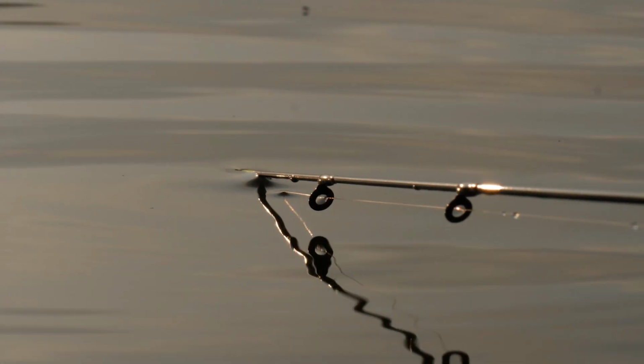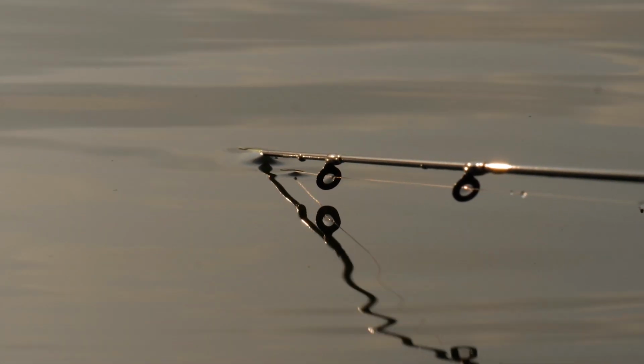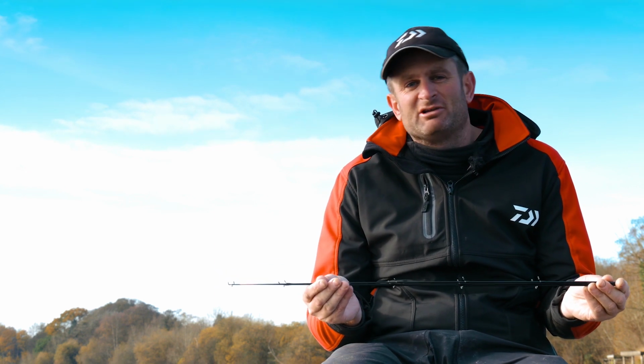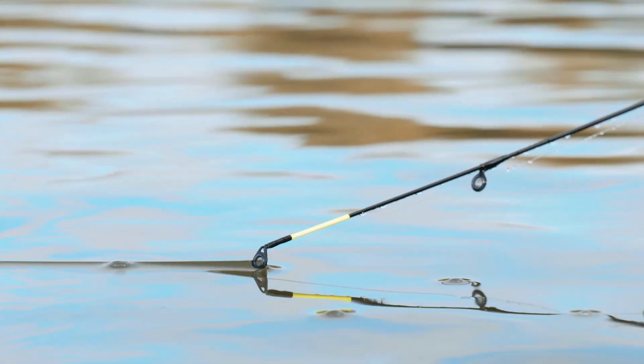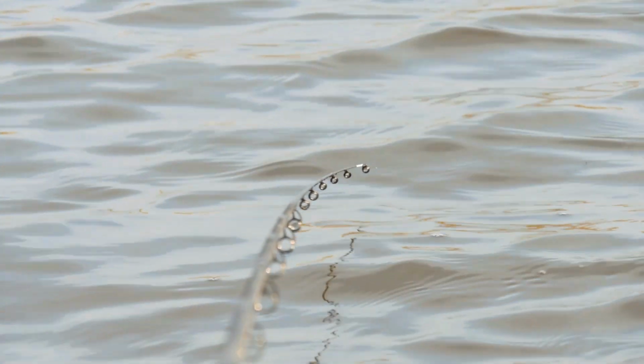Something else you might notice is the rings are actually quite widely spaced. Again, this is something we've really worked hard on. We've looked at distance fishing and trying to avoid any tangles or wrapovers, and the ring spacing we've come up with, we feel is the optimum for this type of fishing. Lastly, you might notice from the original Tournament Distance quivers, we've put slightly less colour on them. I find this just makes them easier to focus on when you're looking for bites. At the end of the day, bites are what we're looking to get, and if it makes it easier to see them, then it's got to be a win-win as far as I'm concerned.